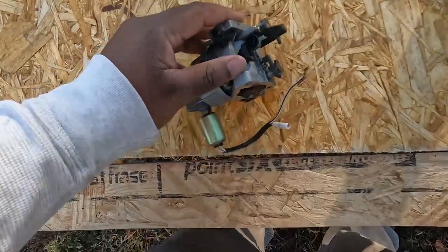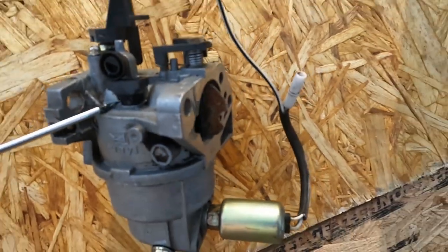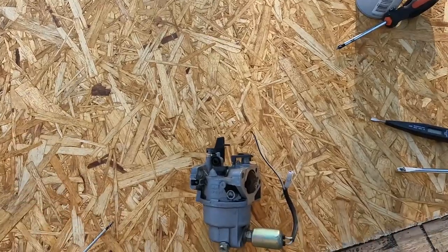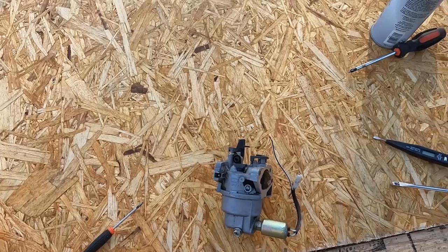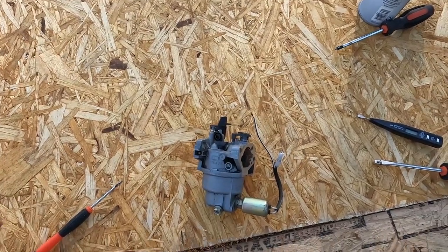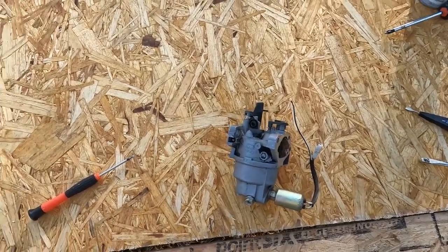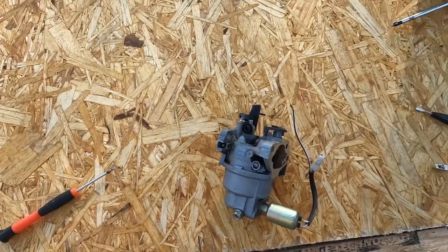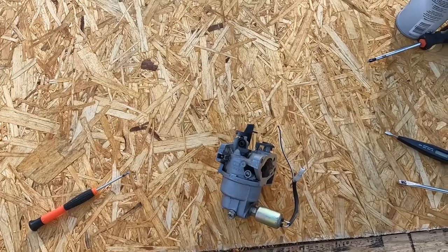There's a jet which is located right here that if you pry up on it and take it out, sometimes if you drill it out a little bit, sometimes it has debris or something stuck in it, or maybe the mower is not getting enough fuel, so it's running rich, and that may cause it to surge and idle up and down. So I'm gonna take that idle jet out, and I'm gonna try to drill it out slowly but surely and see if that'll solve the issue.